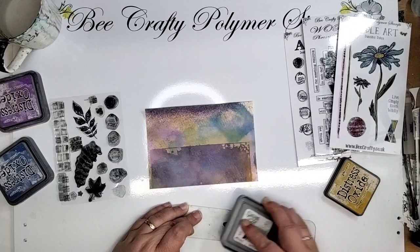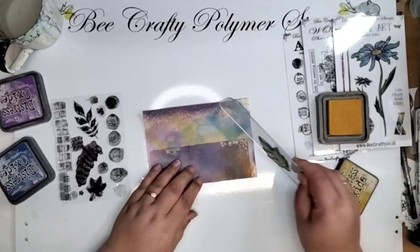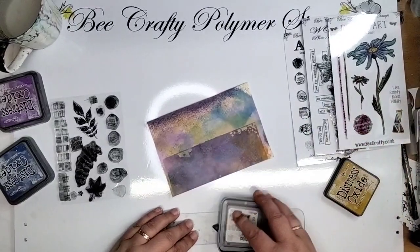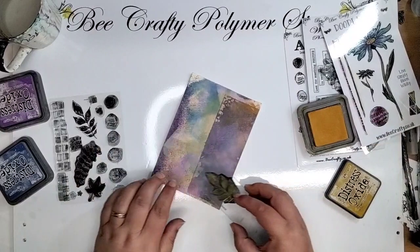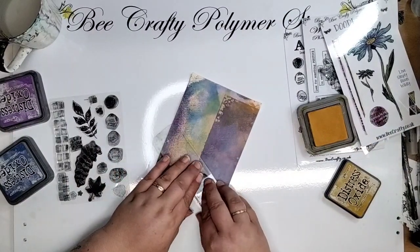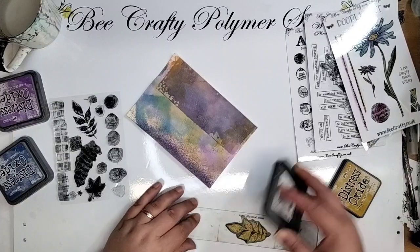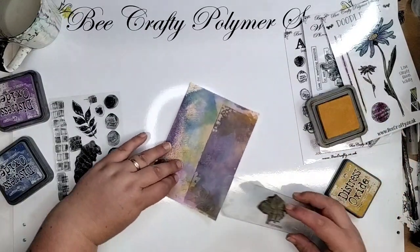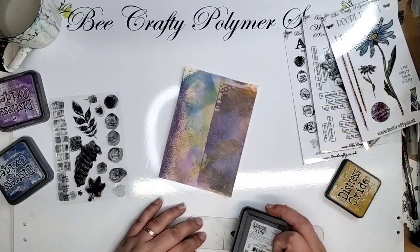Now, this leaf here is quite bold. So I'm hoping that will give enough of the fossilised amber to sit on top. Might be asking a little bit much on that dark purple, but it's okay. I'm going to do it regardless. So we get a nice little leafiness going down that purple block.